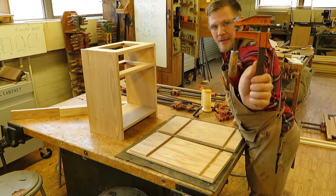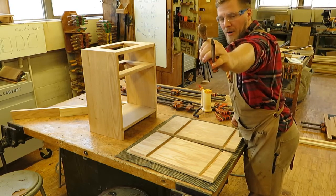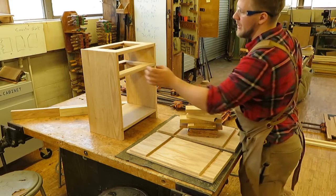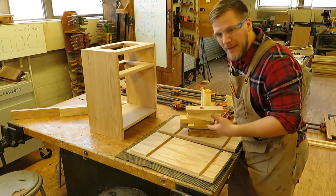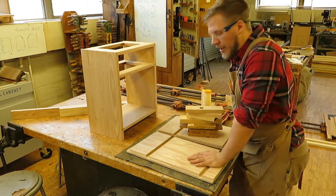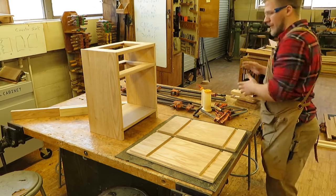I also need some bar clamps, and this is a bar clamp because the steel is just a standard bar of steel, and clamping blocks. We need these because if you were just to put the metal on the surface of the wood, it could dent the wood or compress the wood in a way that would ruin the aesthetic of it, or it could actually break the panel. So you're going to need 6 clamping blocks minimum. So with that said, we're all ready to go.